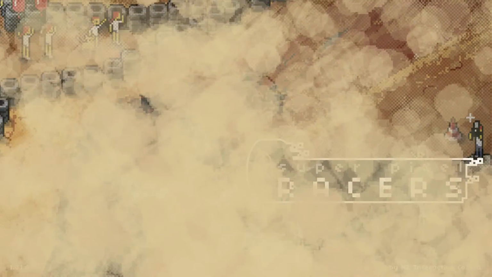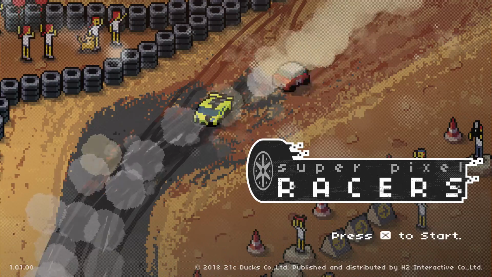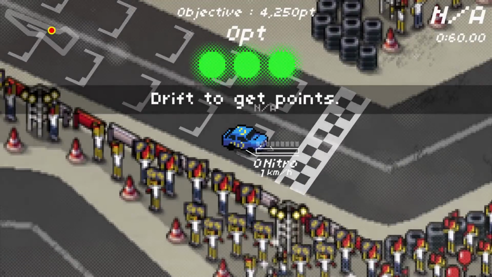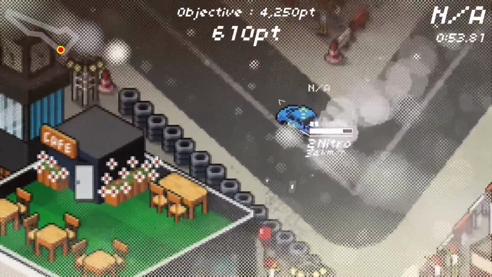Today I've got a review for you. This one's for Super Pixel Racers on the PlayStation 4. It did actually release on the PlayStation 4 and the Xbox One just a couple of days ago on October 31st. To be honest with you, I didn't even know this one was coming out. I just happened to be scanning the PlayStation Store and saw it on there and it sounded quite interesting.